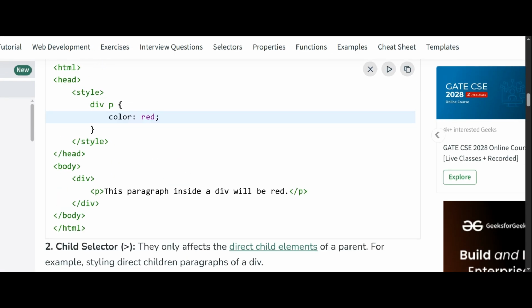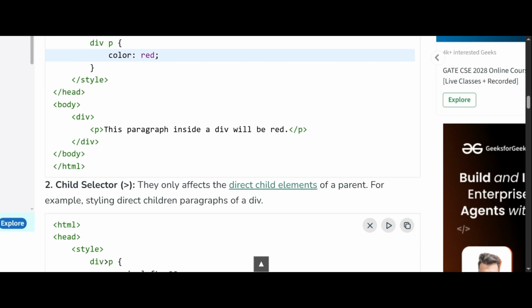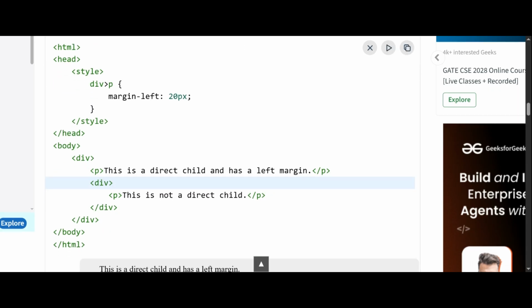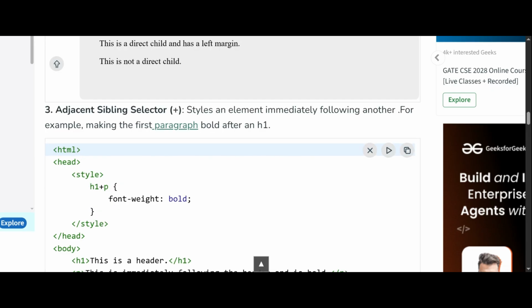So over here we got div in the p, and it only affects this paragraph because this paragraph is the child of this div. And this is not a direct child of this div. This is a child of this div. Okay. And also remember that this div doesn't act as a parent because you already got a parent outside.